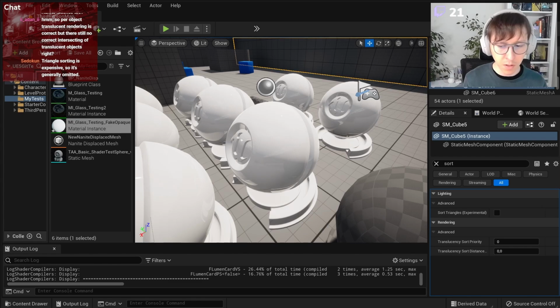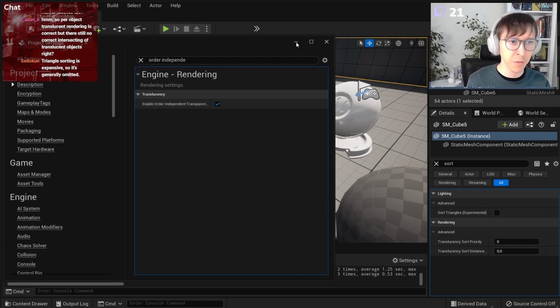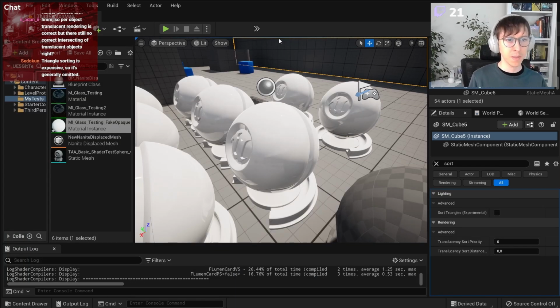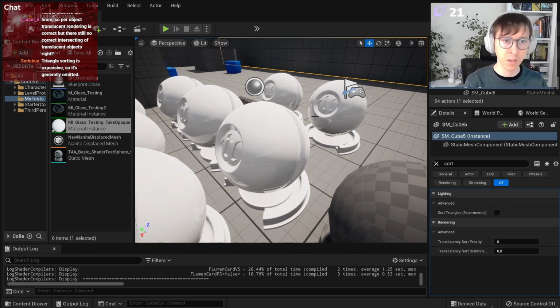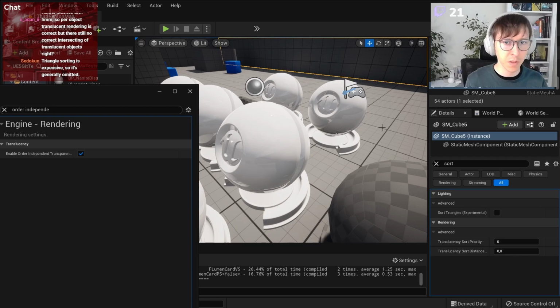So this thing, this order independent transparency, is based on multi-layered alpha blending. It's a lot of math. It will be heavy. It will be costly. But sometimes you have no choice. For a game, this may be a bad choice performance-wise. But for architecture, just do it. Just enable that. And then I have another thing here.